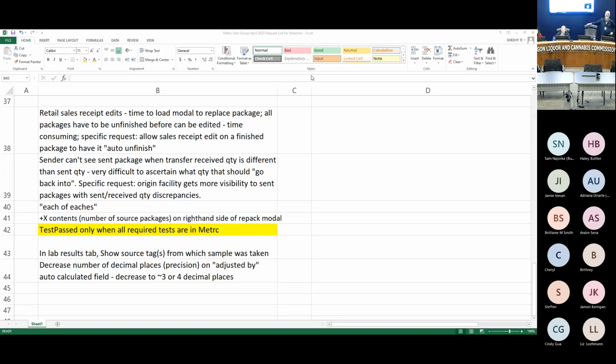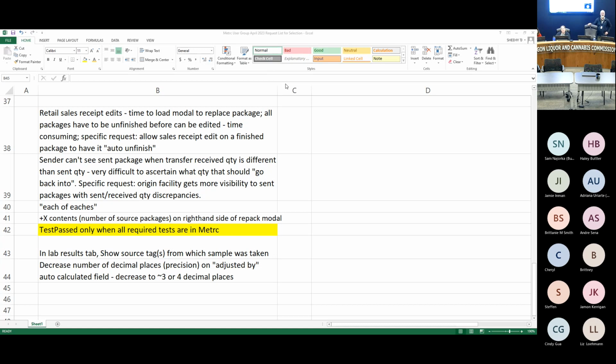Well, yeah, and just some indication to, especially retailers, when they get packages. I think from the retail end, we can get sent packages that were untested, and then it's up to us. So I realize you might want to send an untested package to a wholesaler or a processor, but the red flag is like, are you sure you want to add this untested package to a retail manifest?